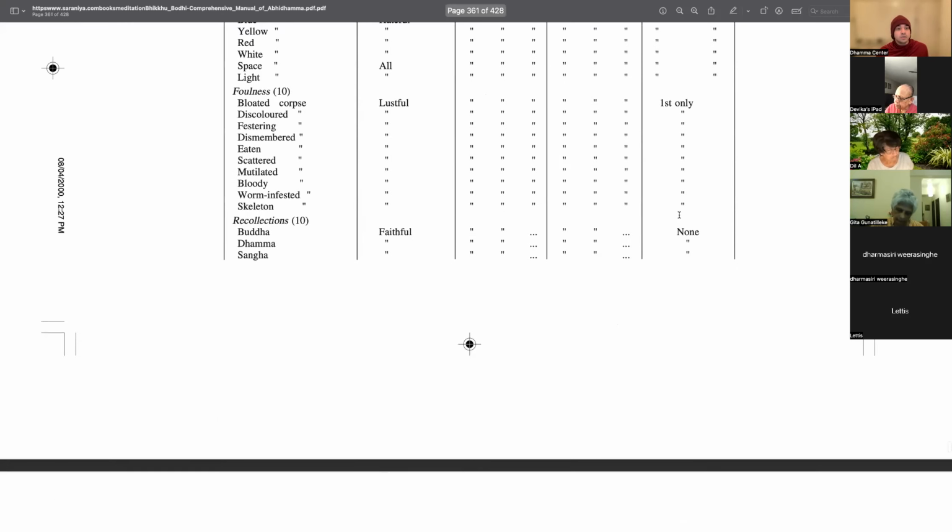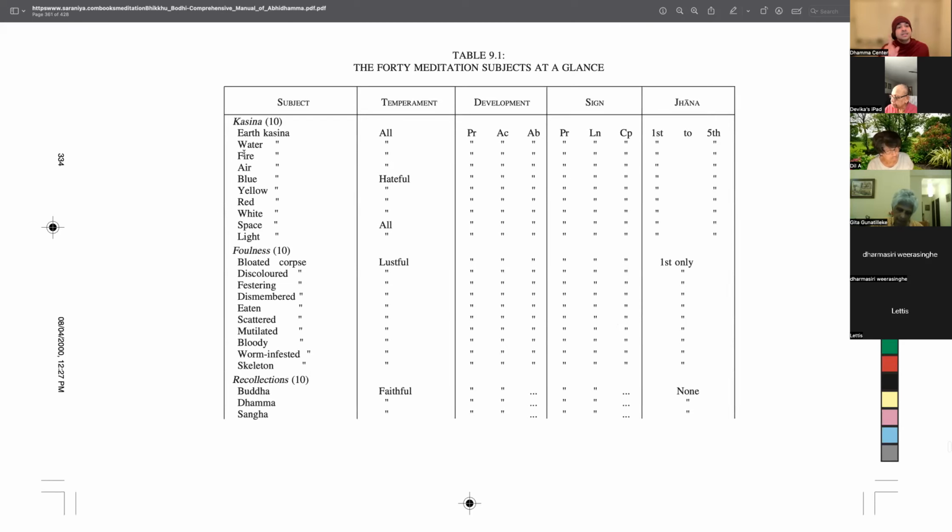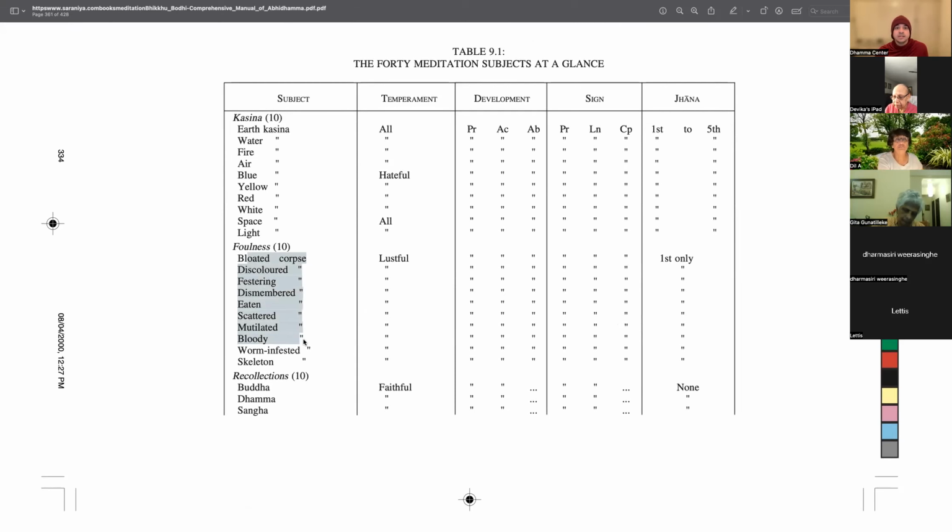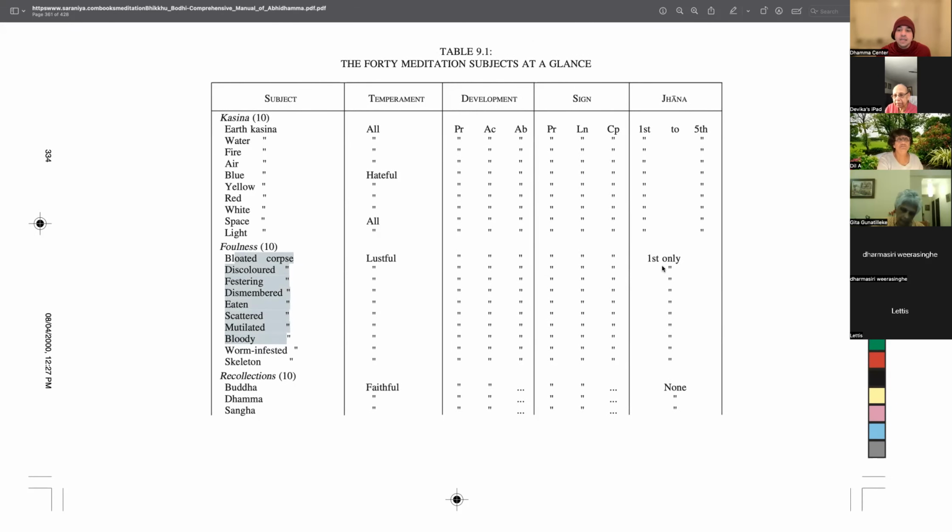However, if we go to, of course, the kasinas, a kasina is one object, one image that we are developing our attention, our mindfulness on. One. Now, in the foulness and the bloated, a question could arise. We can reach the first jhana only. In the foulness and bloated, we can reach the first jhana only. How so? Or how do we understand this level of ambiguity?